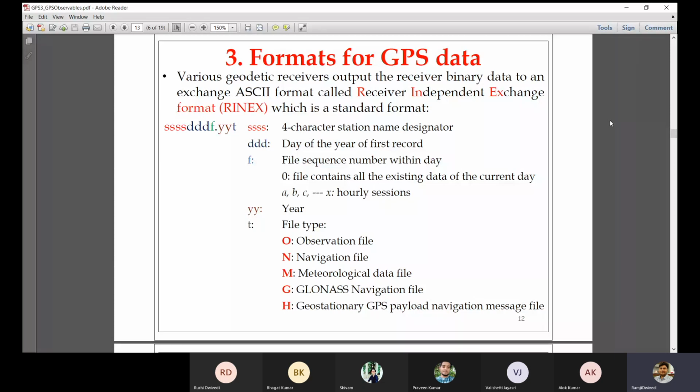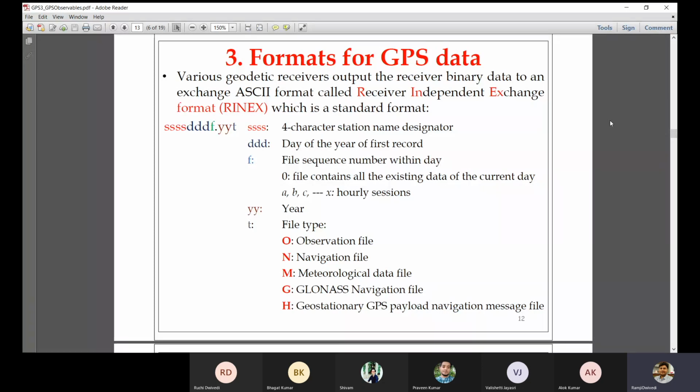आपने रिसीवर का डेटा आया है तो आपके फॉर्मेट में ना होकर के वो एक साइंटिफिक फॉर्मेट में जाए, इसको बोलते हैं राइनेक्स फाइल। It is very popular, receiver independent exchange format. आपका मैन्युफैक्चरर का जो प्रोप्राइटरी फॉर्मेट है उससे कन्वर्जन करके राइनेक्स फाइल बनाई जाती है। अभी जैसे आप लोग नॉर्मल सैटेलाइट के इमेज की फाइल का जियोटिफ देखते हैं ना, डॉट पीएनजी, डॉट जेपीईजी, इसी तरह ये राइनेक्स फाइल होती हैं, इनका एक अपना फॉर्मेट होता है। ये फॉर्मेट में डेटा अरेंज होता है और ये फाइल्स जीपीएस डेटा फाइल्स के रूप में यूज हो रही हैं। तो अगर somebody asks कि जीपीएस डेटा फाइल्स किस फॉर्मेट में होती हैं, you will say receiver independent exchange format, or in short it is RINEX files.